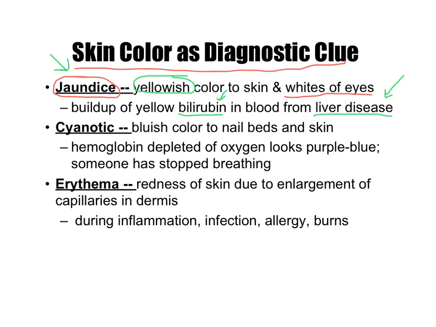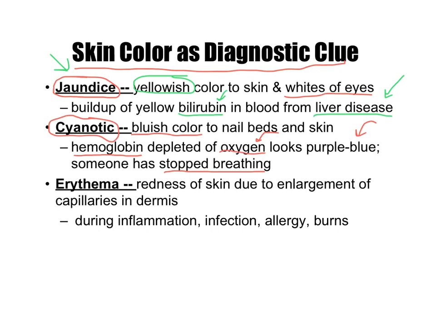Another one is called cyanosis, or cyanotic, and that's when you get a bluish color. And that is because the hemoglobin is lacking oxygen. Now, I know you remember, earlier in our gross anatomy, that arteries are red, veins are blue. Well, arteries are red because they're oxygenated. They just went through the heart, they just went through the lungs, and now they're going through the body. They're full of oxygen. That's why they have that red pigment. But when blood becomes deoxygenated, like if you stopped breathing, that's where you can get a purple/blue pigment, especially in your lips, but over your whole body as well.